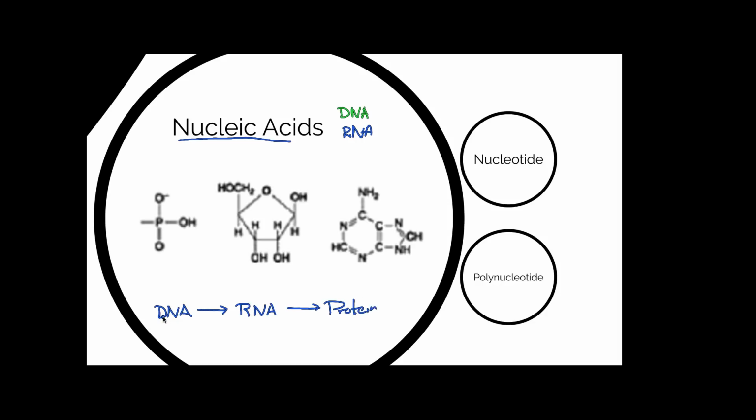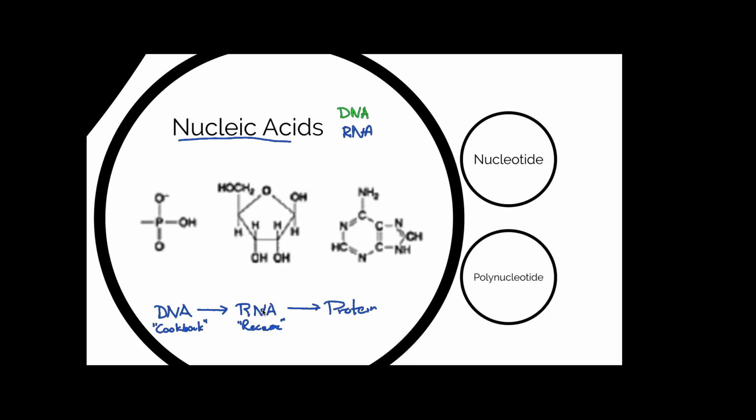Okay? DNA in our cells has all the information on how to make every protein. Okay? So if we use a little analogy, DNA is kind of like a cookbook, a cookbook that has all the recipes to make all the casseroles, all the cookies, all the breads, all the various things that we want to cook in the kitchen. Okay? RNA is simply going to be a message. This is going to be the recipe. So it's only going to give us instructions on how to make chocolate chip cookies or how to make a tuna casserole.